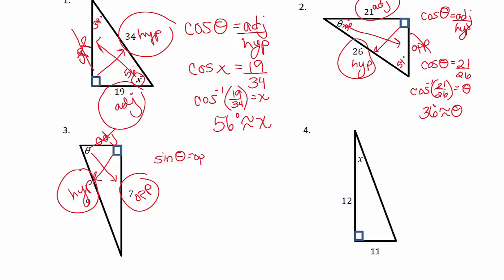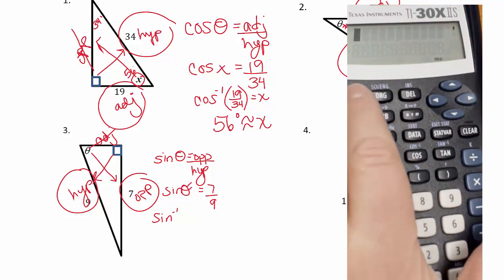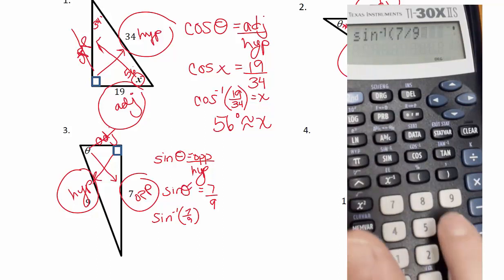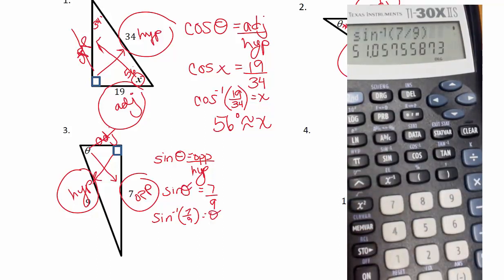So write that whole formula out so that you have it all settled how it's supposed to be. It does matter what's in the numerator and in the denominator. This time we have theta as the angle, so I'm leaving it all the same there, but I'm going to put a 7 in for opposite, a 9 in for hypotenuse. And the only way to get this separated is by pressing second sine in your calculator and getting that little -1 next to the sine. And typing 7/9 in close parentheses, and that will give us roundabout what that angle is.